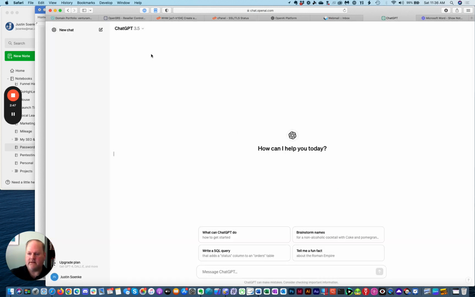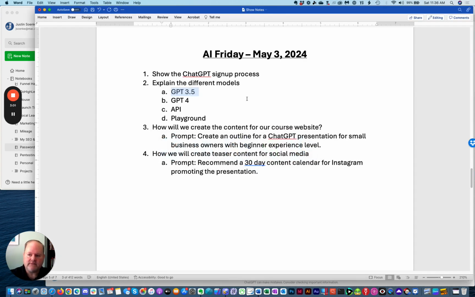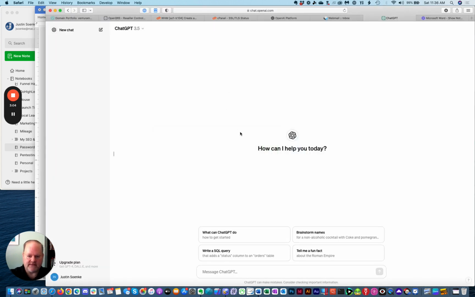So the way this works, we now are going to be working with the free model, ChatGPT 3.5. If we go back to our outline for today, 3.5 is best for analysis and processing data. And GPT-4, which is the paid version, I think it's about $20 a month, is ideal for conversational AI. So that's going to be giving it a role and talking to it, saying, act as a psychiatrist and diagnose this particular problem. How should I respond to a Google review? Whereas ChatGPT 3.5 is going to be ideal for analyzing data sets.